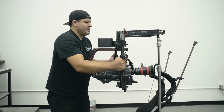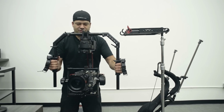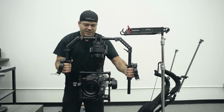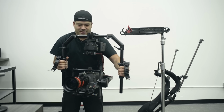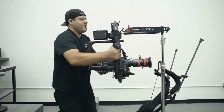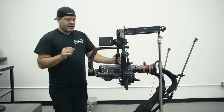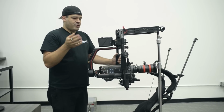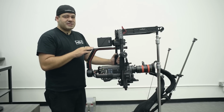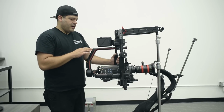You'll notice that even though it's really heavy, it's responding really well. So very little to no tail wagging. I can dial out a lot of that tail wagging. Probably my stiffness is a little bit too high, my acceleration might be a little bit too high.